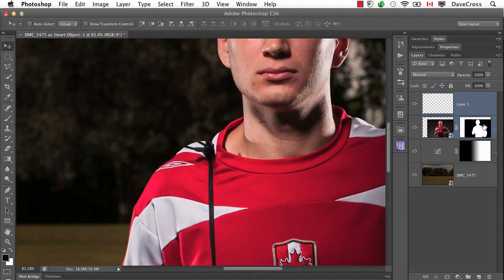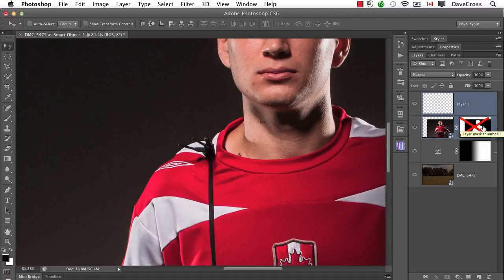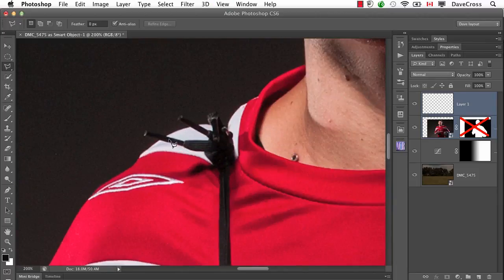Now, I just realized that the one thing I didn't do was address our issue with the little strings here from the laces. So let's take a look at that. Shift click on the layer mask to hide it. Then I would use a tool like the polygonal lasso tool just because it's easier. Go a little closer in, and then I'm just going to kind of trace over this, and then hold down the Shift key so I can start the second one, and then let go and trace over this one. And when I say trace over, I mean I'm doing a series of single clicks. With the polygonal lasso tool, anytime you want to change direction, you do another click. And I'm just making sure that I'm going far enough in that I'm overlapping.